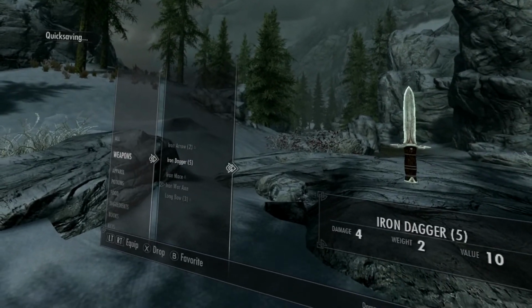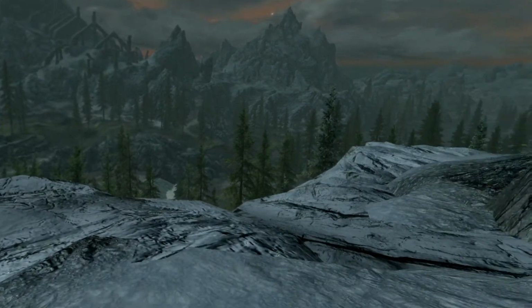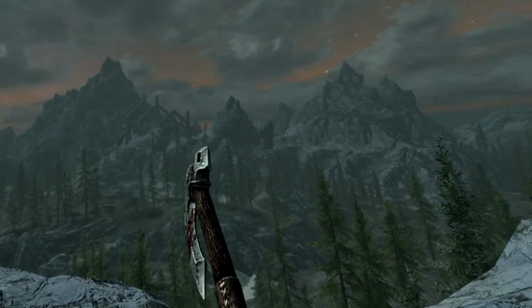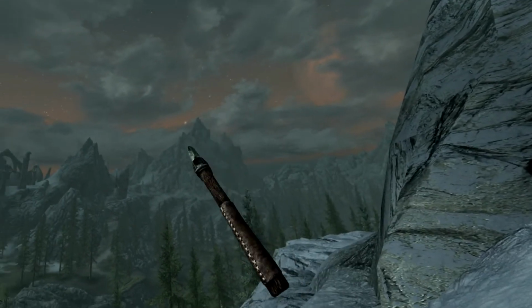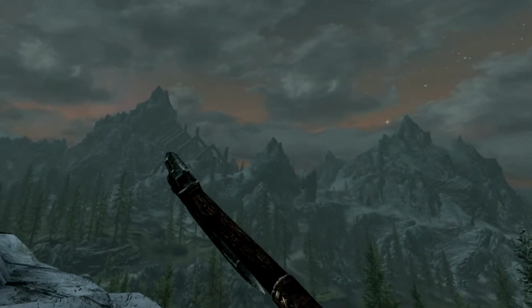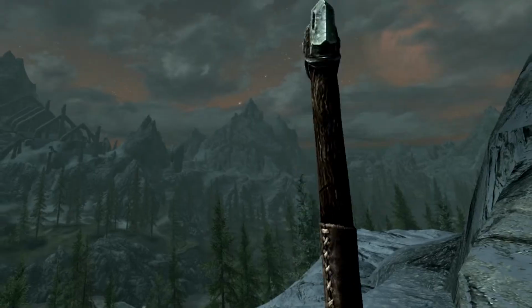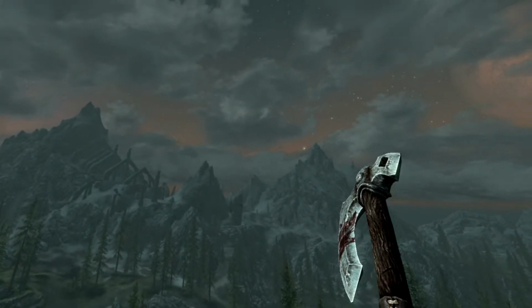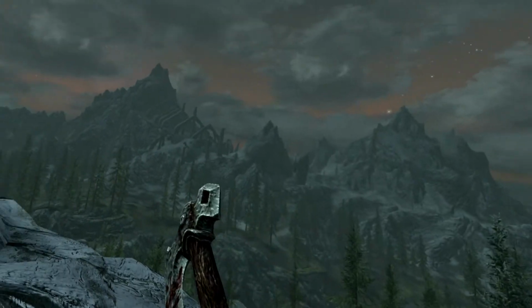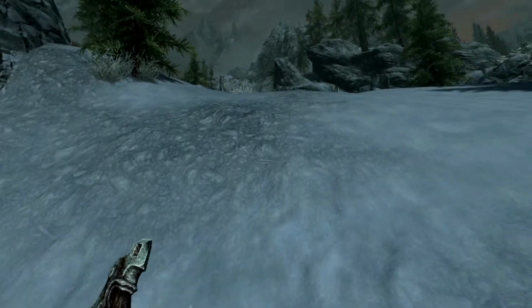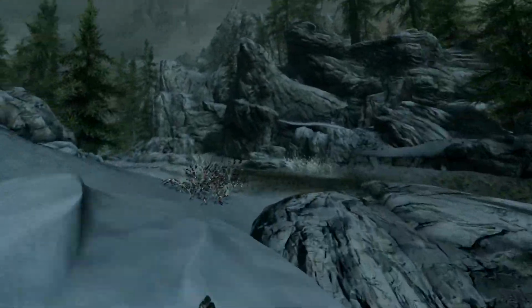What else we got? We got a place down there to go to. We could also go up there and do that mission before we go down there. Or we could go down there, go to the Whiterun, get the thingamabobber, and then head over here after we already have the first voice. Maybe.